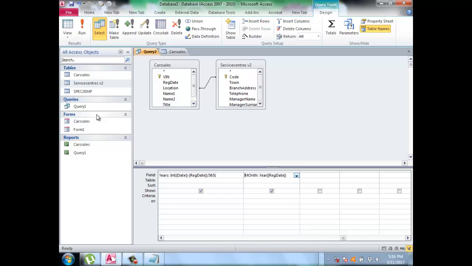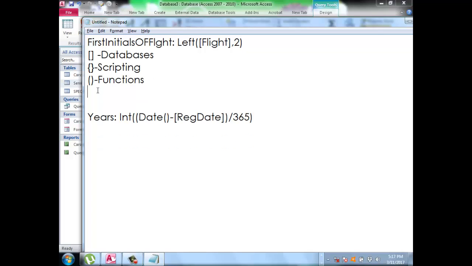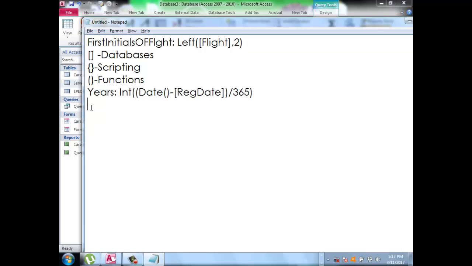ठीक हो क्या? Okay. So I'll just make a list of the functions we have discussed till now, and let me add more to it. We have discussed mid, right, left, month, day, year, hour, minute, second.